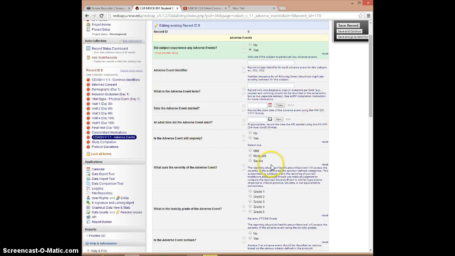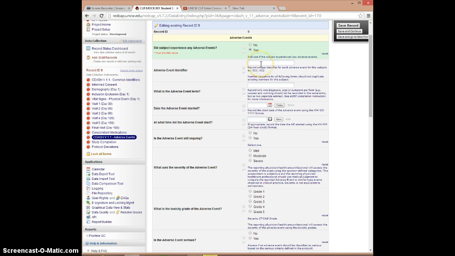You're collecting some of the same information you did for the ConMed, the start and stop date, but here we want to know more about the adverse event, and in particular we want to know if it qualifies as a serious adverse event. Now there's a difference between severity and serious. An event can be severe. For example, you can have a severe toenail fungus and not have it be a serious or life-threatening event. So part of what we're going to be doing in here is differentiating between the two.